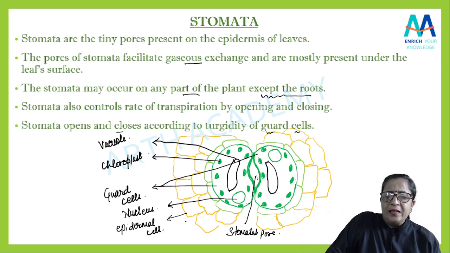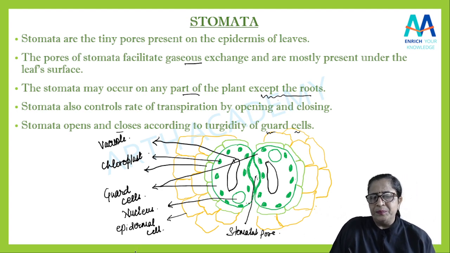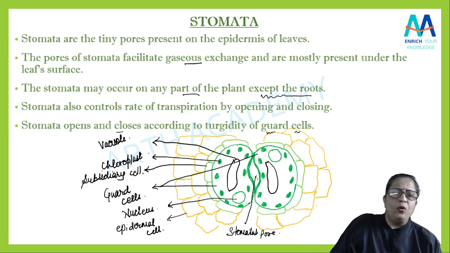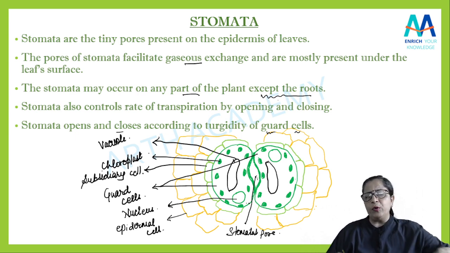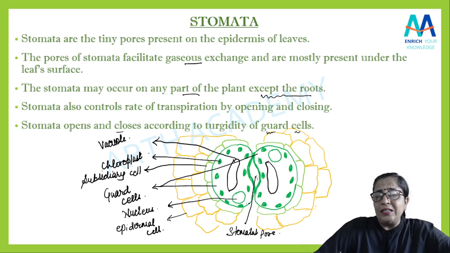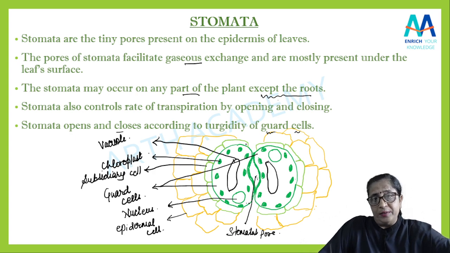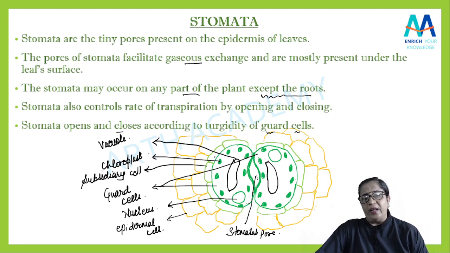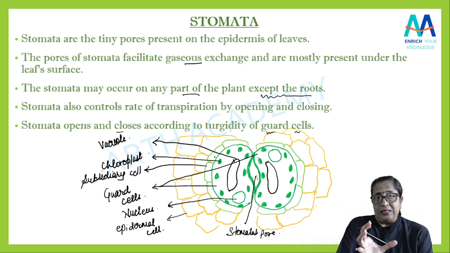Yes, and these are the light green color cells. They are nothing but what? Subsidiary cells. अभी just ये आप इसका structure देखो, then I will tell you the role of each of the cells. Yes, मैं उसके role हम लोग एक के बाद एक पढ़ेंगे. I hope this is clear, students. अब जो guard cell रहता है ना, it is again a double layer. Yes, it is a double layer. Outer inner ऐसे दो layers होती है. Yeah, so this is about the stomata and the guard cells. I hope this is clear.